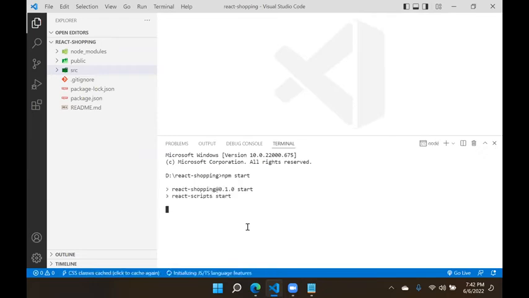It compiles and starts your application. First, today I will show you the basic architecture, how it works and how it is going to handle things.